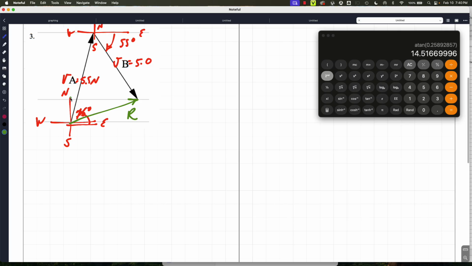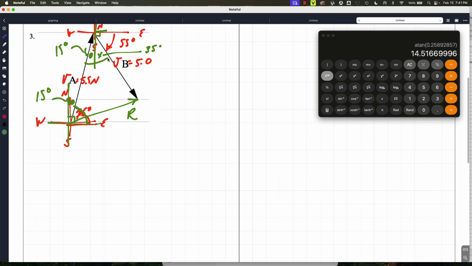If we understand that the cardinal directions north, east, south, and west are 90 degrees to each other, then we can see that this angle being 75 degrees makes this angle here, we'll denote it with a circle, 15 degrees. Using the Z law, if this north to south is parallel to this north and south, then this angle here is also 15 degrees. Now if we see that this angle here is 90 degrees, east and south, and this component of it is 55, this makes it 35 degrees.